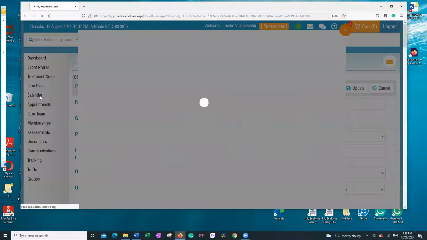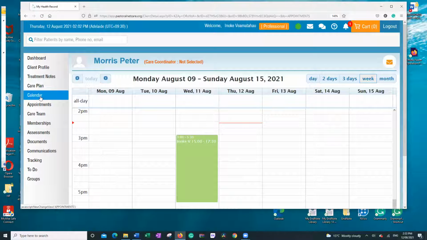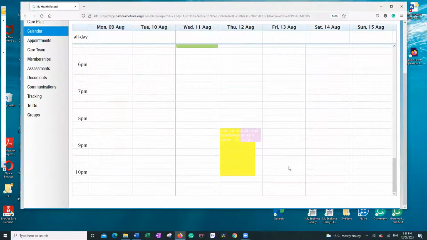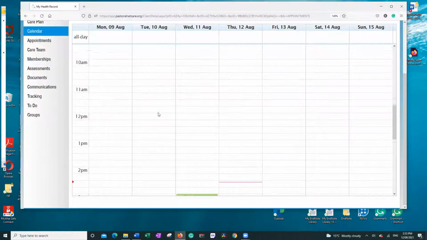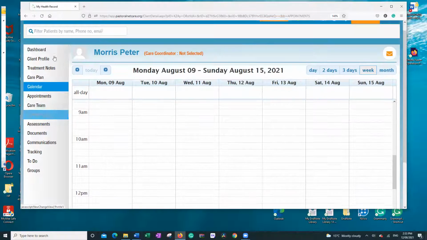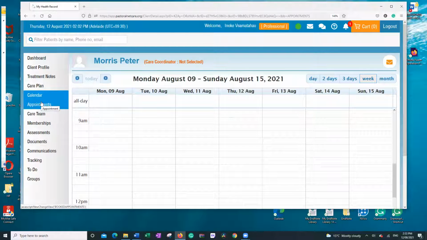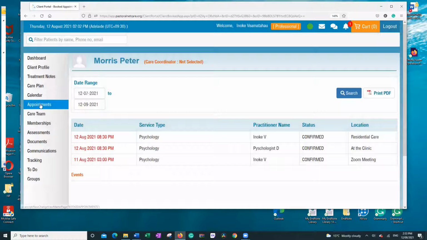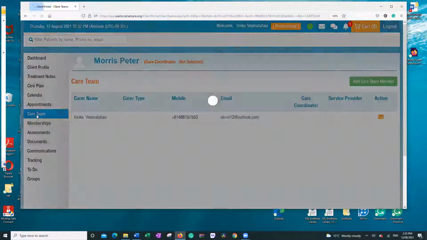I mentioned the calendar already, so this is my calendar. Okay, now see, this is Peter. There's the time. Remember, I set the appointment to see him, and a few other appointments as well. So this again, sorry, this is his calendar, it's not mine. You can see all Peter's appointments are listed here, and also care team.